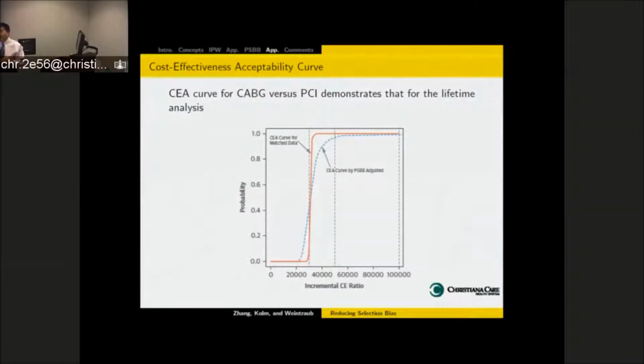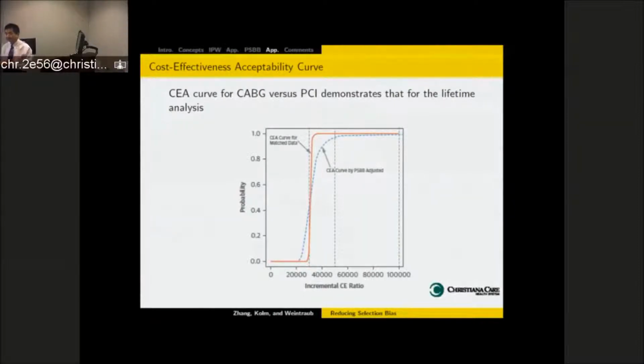Not exactly. In this process of calculation, each time we use propensity score bootstrapping to get an ICER. An ICER for each bin? Not for each bin. We get an ICER value, and then we use the weights to combine and get a single result for the whole population. So each bin has a weight? Each bin has a weight, yeah, exactly.